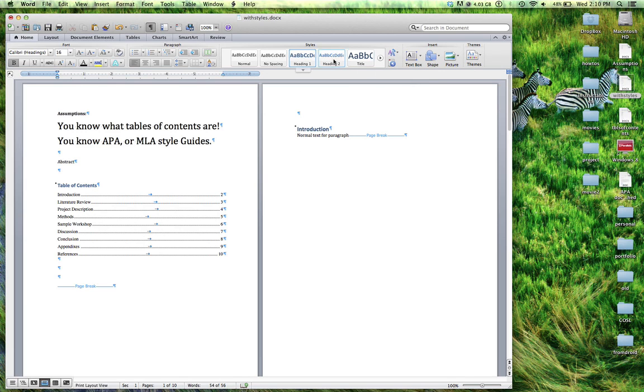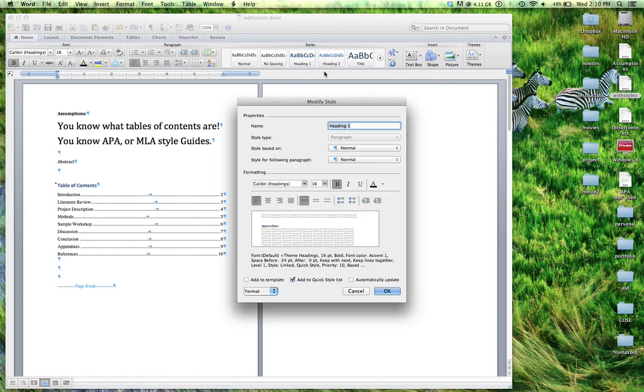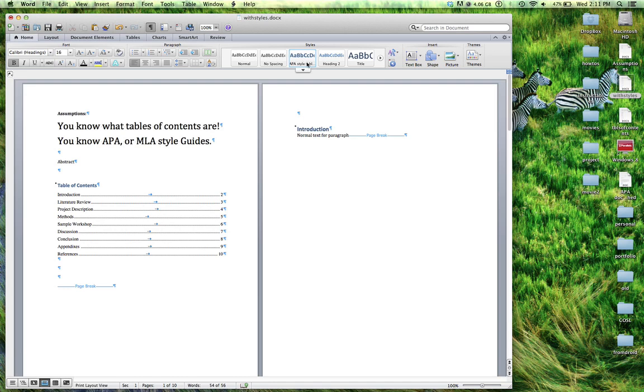Okay? Fourth act. If you want to change the heading type, you need to modify this area. To modify this area, you click on the style you want to edit, then you right-click. For those of you that are using a laptop, two fingers, one click down, modify. And then you can choose the size, the format, and you can also rename it. That's how I was able to rename it APA style table, H1, let's say. When you do that, it will change this over here. Okay? And that's how you create a table of contents.